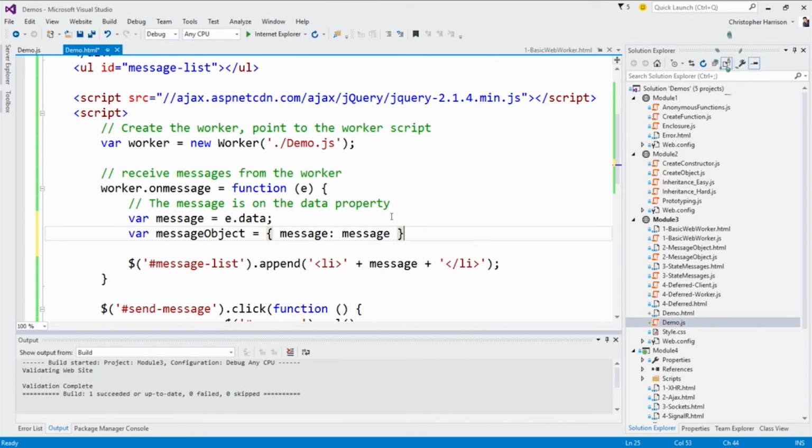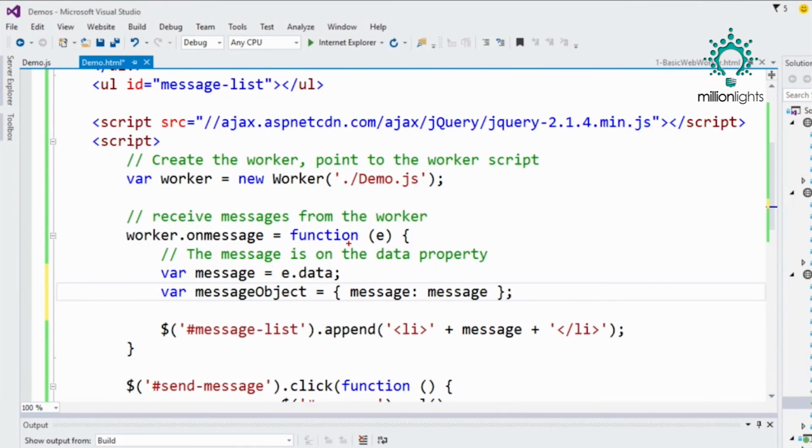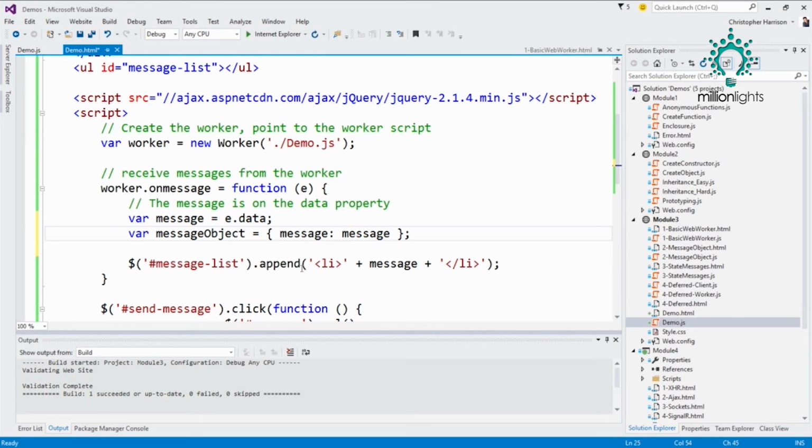So what we've just done, and I know I've kind of used the exact same message colon message, this is going to be the new property that we've just created. This is going to be the data that will be inside of there. So that's going to be the setup. Whoops, I'm in the wrong spot there.